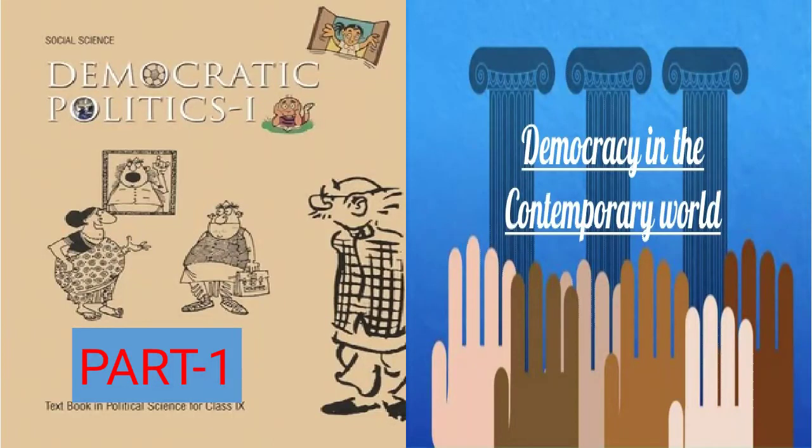Welcome. We will start with NCERT Class 9, the very first chapter, Democracy in the Contemporary World. In this chapter, we see how democracy has expanded during the last 100 years to more and more countries in the world. In more than half of the countries, the expansion of democracy has not been smooth and straight. It has seen several ups and downs in different countries. It still remains an unstable and uncertain achievement.